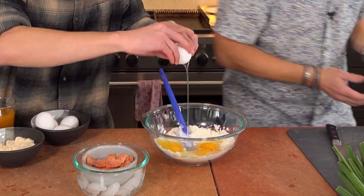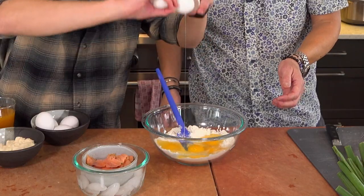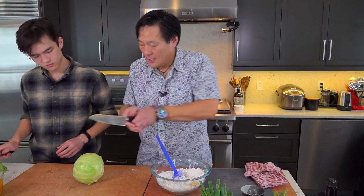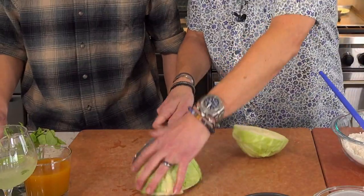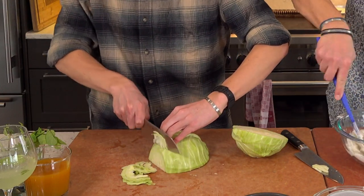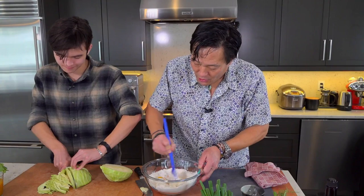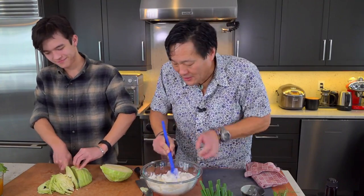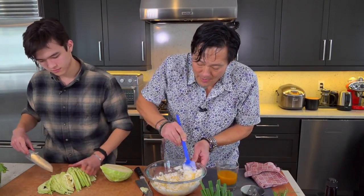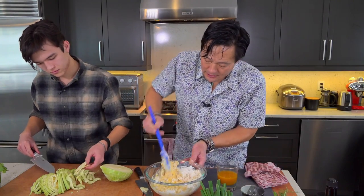We're going to mix this up. Henry, I'm going to have you start slicing and dicing, because you add veg to an okonomiyaki. I want you to shred cabbage as thin as you can go. We're adding shredded carrots, scallions, cabbage, and fennel — so it's a fennel smoked salmon okonomiyaki. I'm mixing the eggs in with the flour. Don't worry that this gets chunky — we're going to add vegetable broth and whisk it smooth, like a pancake batter.